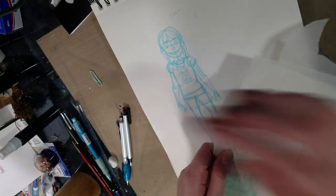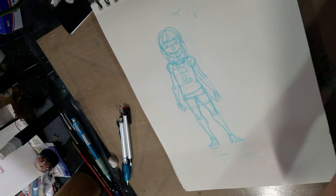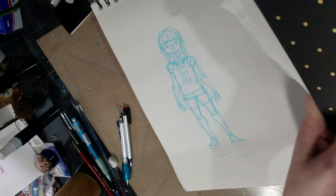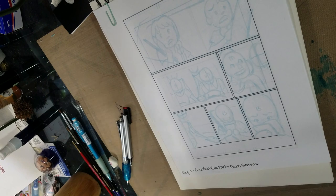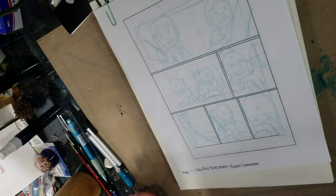Which is crazy. Please, if you can help it, don't do that to yourself. So today I'm going to start doing the roughs, and I'm going to do at least one rough. On some days I'm going to push for two. One rough per day, every day for the next 12 days. Then I'm going to scan them all, send them off for corrections, print out the blue lines, and then pencil and ink one page every day for 12 days after that. And any day that I can get two pages done is a red letter day.